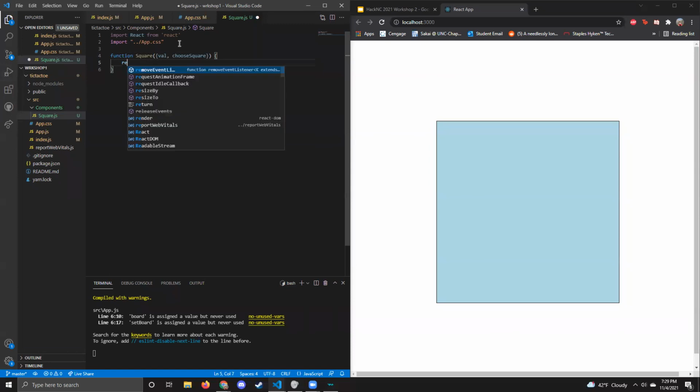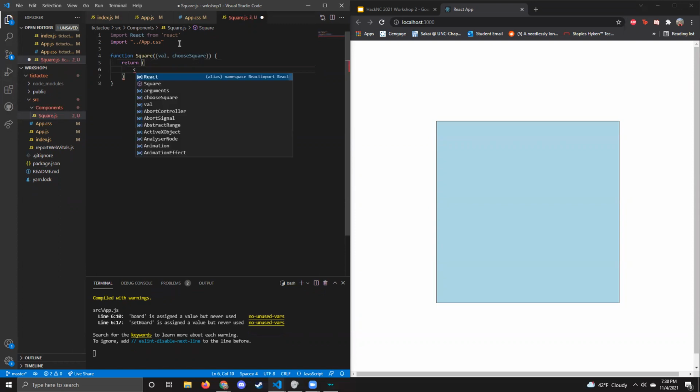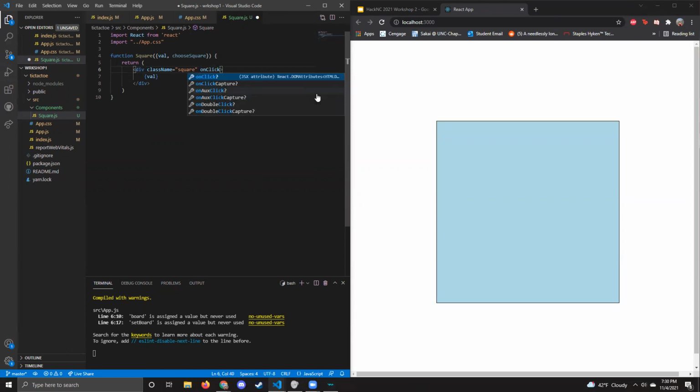So some very simple HTML here, just return and then parentheses. We're going to make our divider so that we can actually style these squares, className equal square. Close that divider. And then all this is going to do is display the value that we give it, specified in this argument. Oh, also, we should make this a clickable object. I think they showed this in the other workshop too. You can do in the tag, you can say onClick like that, and whatever's in here is what it has to do on click.